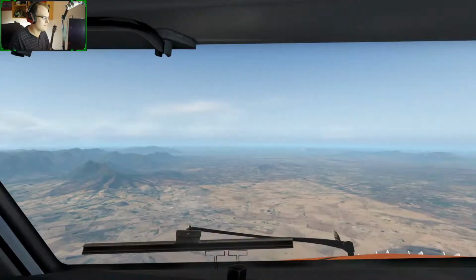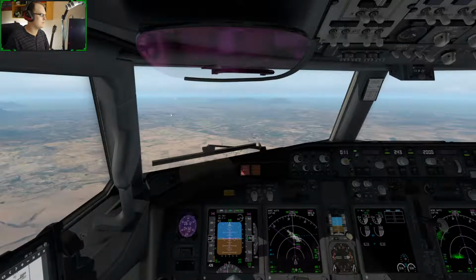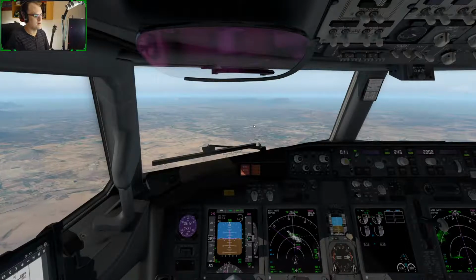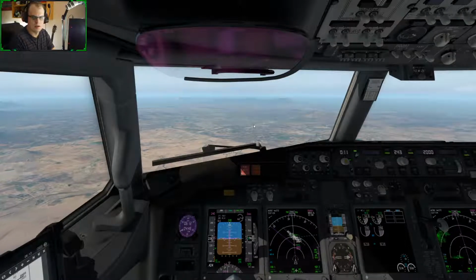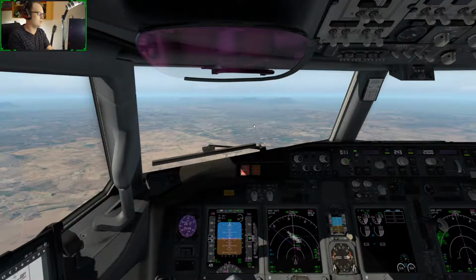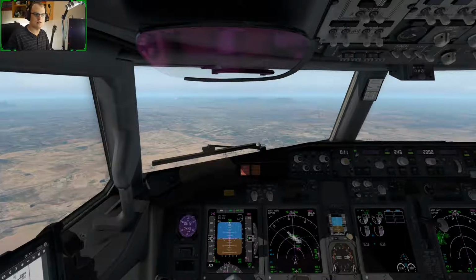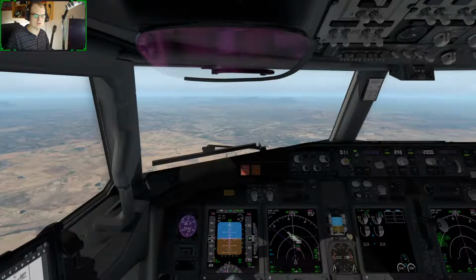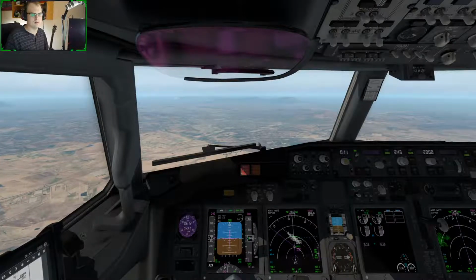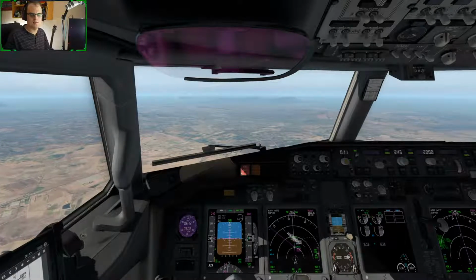So there we come in, and we're going to turn out here to the left, over the ocean, and do a 180 back in onto the runway. So in reality, once we turn to the left here at some point, we would receive vectors from air traffic control, but we don't have that right now in the sim. There's no controllers online. We were flying online. There was someone earlier, but they were on the Johannesburg side, so it wouldn't have covered us here in any case.